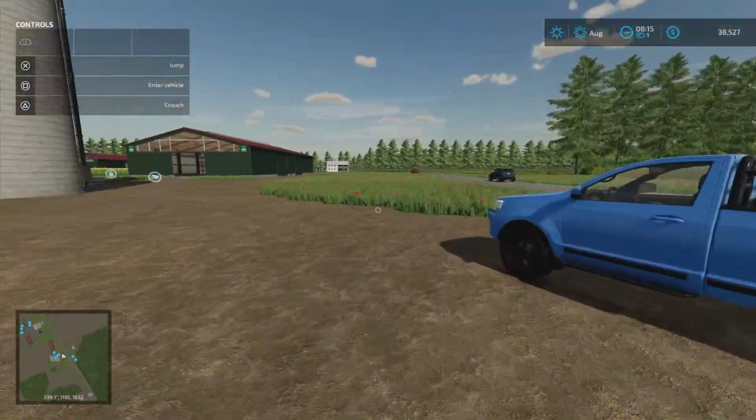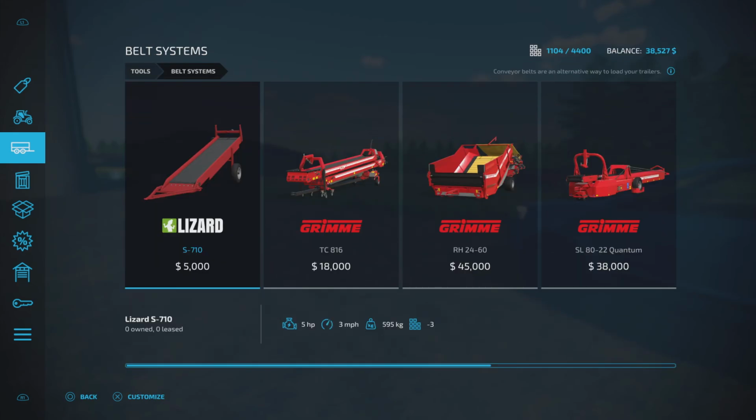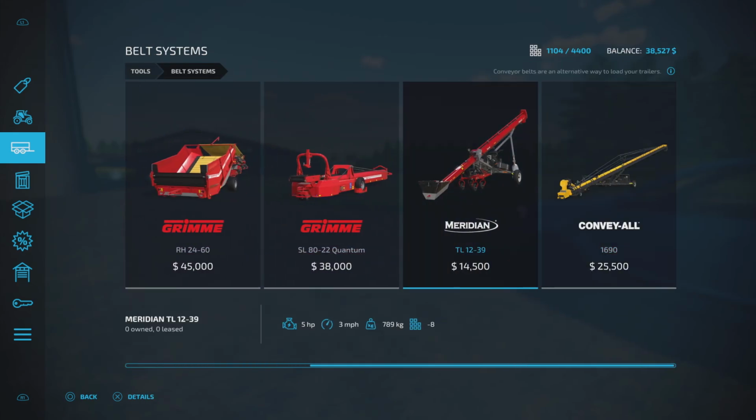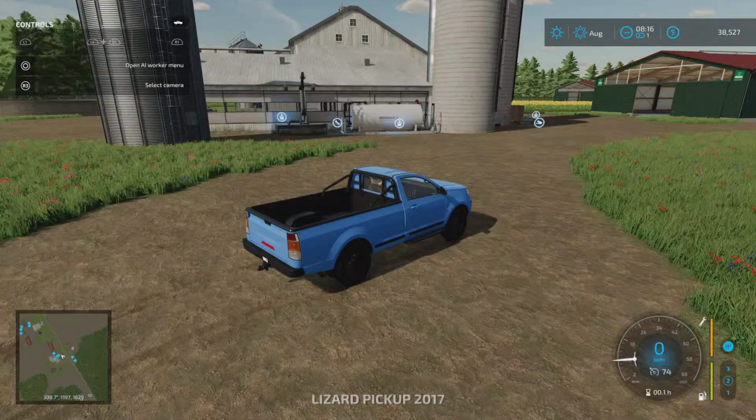We do have a couple of standard ones. If we go into our tools and go down to our belt systems, we do have these two as standard in game, and the conveyor is a big one. But if you want a bigger selection, I mean, there's a whole load of different mods available, but the AGI pack kind of covers that in a bit more detail.